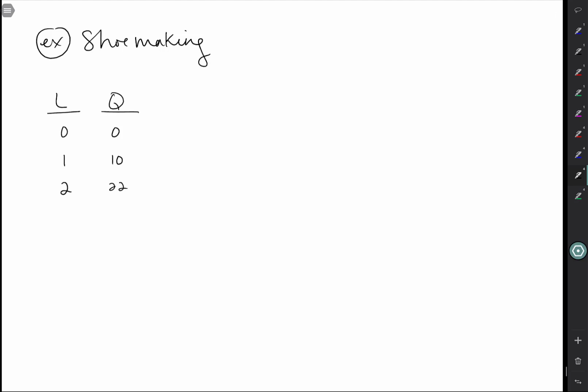Okay. Then I think about it some more, and I'm like, actually, it's not 2 steps, it's 3 steps. It's the cutting of the leather, which is distinct from the cutting of the rubber, which is distinct from the binding of the 2 pieces. So I decide to employ 3 worker hours. And when I do that, maybe my output goes up to, I don't know, totally making this up, 36. Okay. But then after that, if I add another worker, so I have 4 people working for an hour, so I have 4 worker hours going.